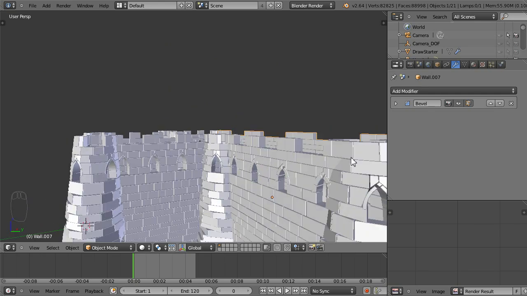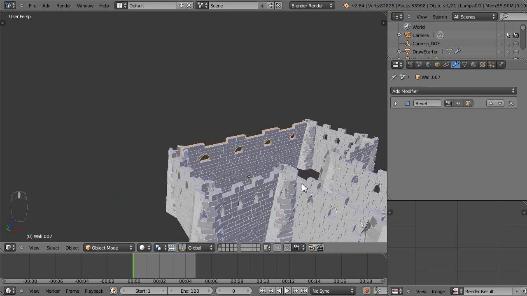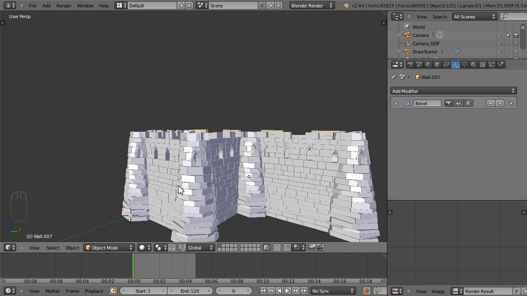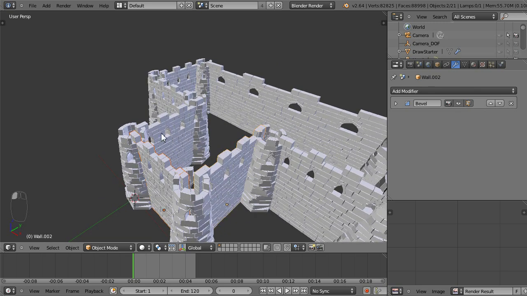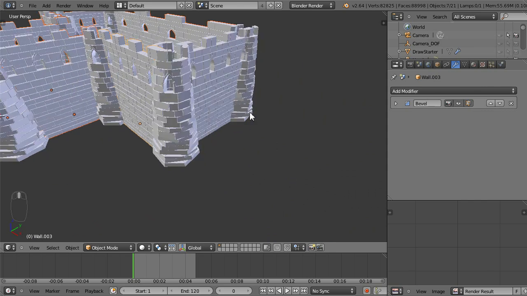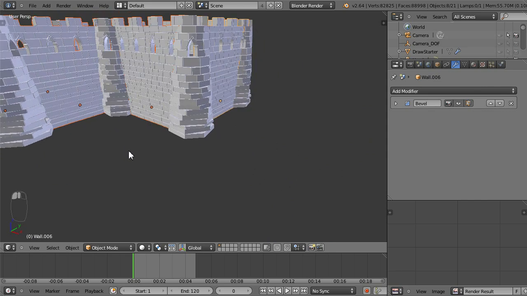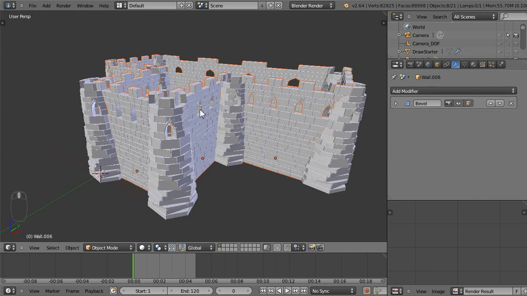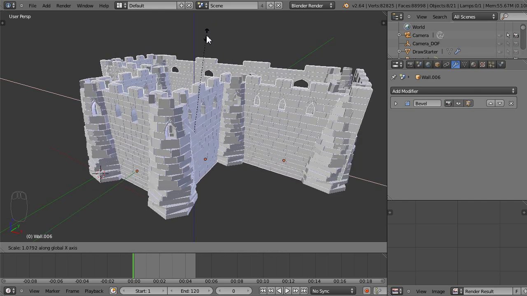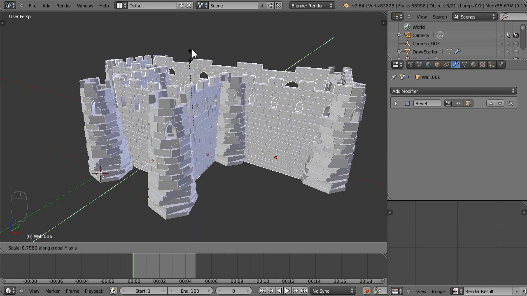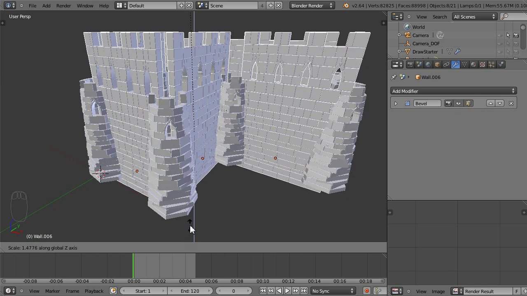I think in addition, now that I've kind of fixed all these a little bit, I'm going to grab all of the walls by holding shift and selecting on them. Make sure I don't select any of my towers. And I'm going to hit S to scale, and click down on my middle mouse to constrain it to the vertical.